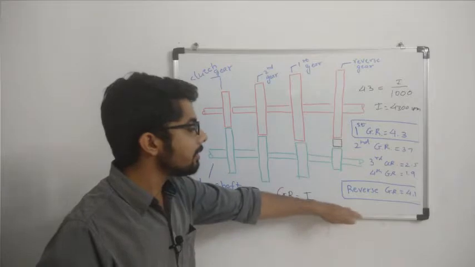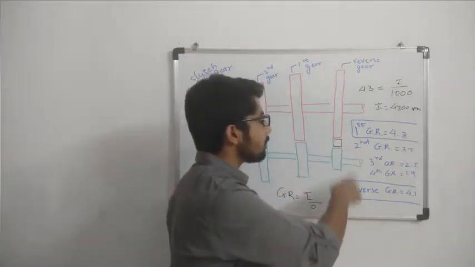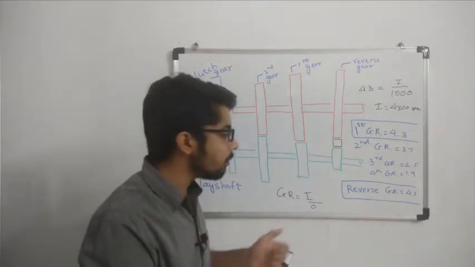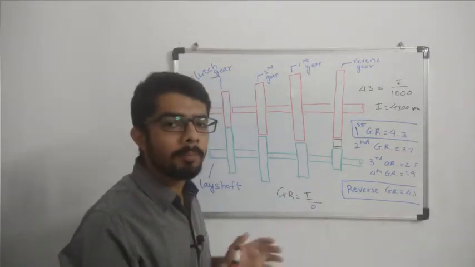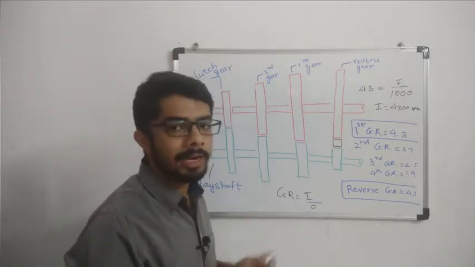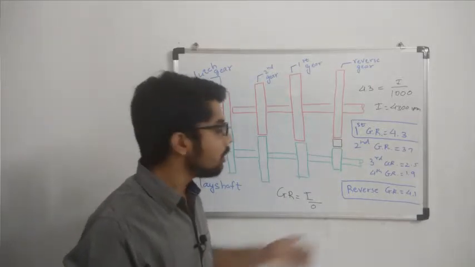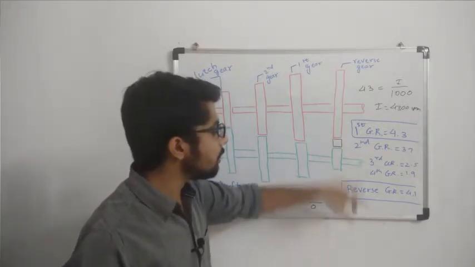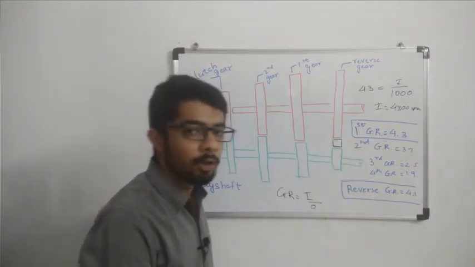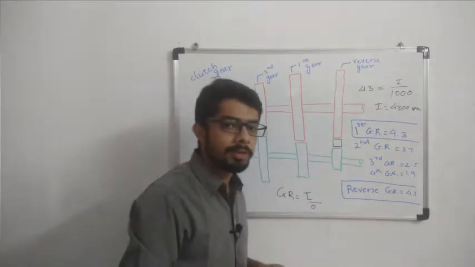Now, talking about the reverse gear, which is the main topic over here. In the reverse gear, the gear ratio is somewhat near to the first gear ratio, because whenever we try to drive the vehicle in reverse gear, we are in the steady state, and the vehicle is steady. And to bring the vehicle in motion from that state, we require a lot of torque. So the gear ratio in the reverse gear is same as that in the first gear, because we need a high torque. So as the torque over here is high, the speed will be quite low in the reverse gear.